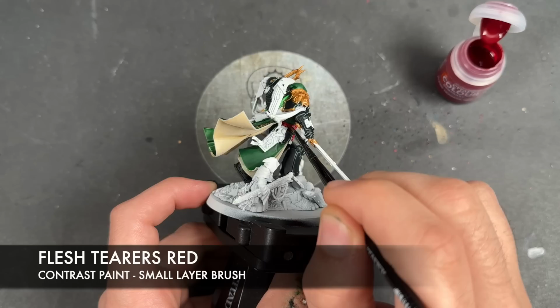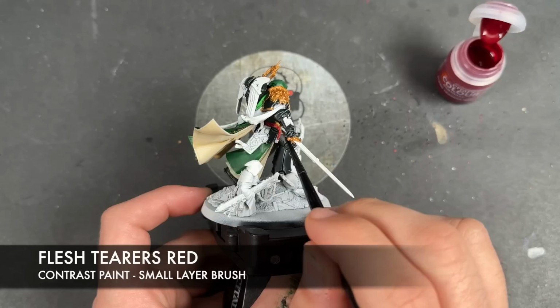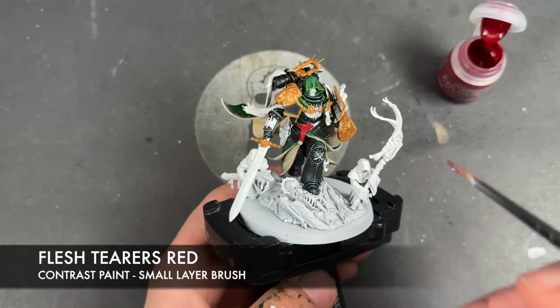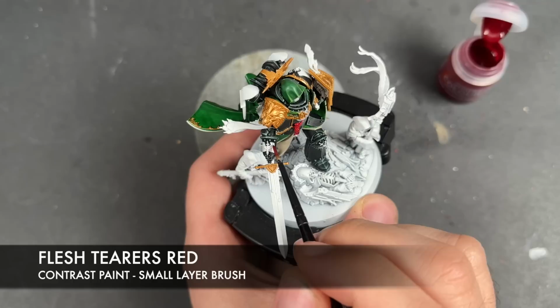just like this. And what we're also going to do with the red is we're going to use this on this winged insignia here on his gauntlet.